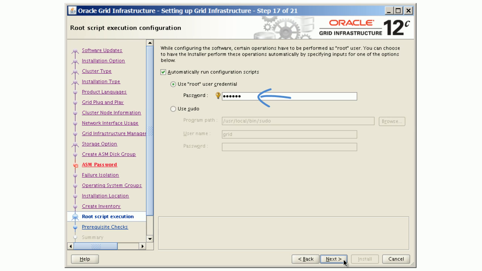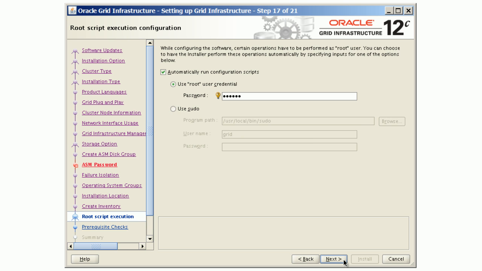If we know the root password, we can provide it here, and installer will run root scripts using root privileges. Second option is to use sudo. System administrator can configure sudo for grid user, and installer can use sudo to run root scripts using elevated privileges.